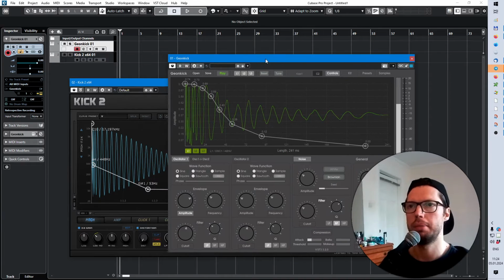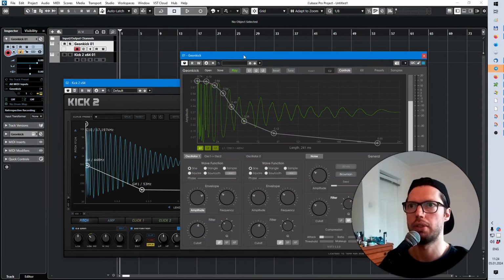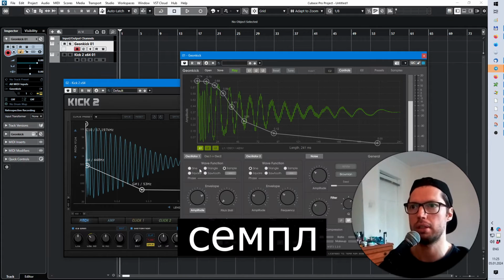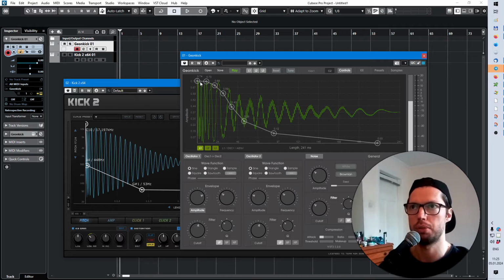What are the differences compared to Kick2? You have two oscillators, FM modulation and noise oscillator, also 3 layers. So in total there are 6 oscillators. We can turn on and turn off layers. Also we can load our own audio sample. I haven't checked if the sample will be saved in the preset or just linked to the file, but yeah, you can add your own audio sample and mix in some sine or triangle.